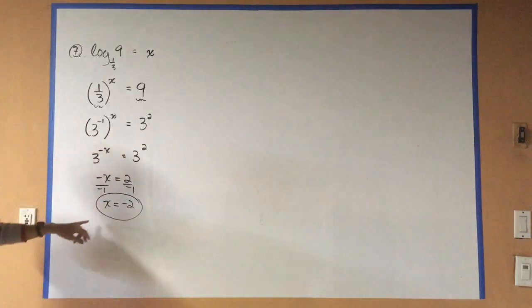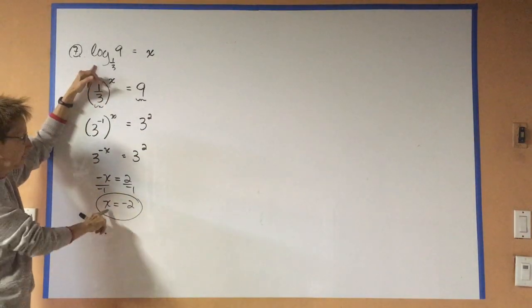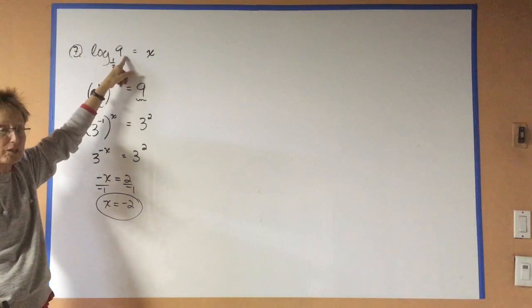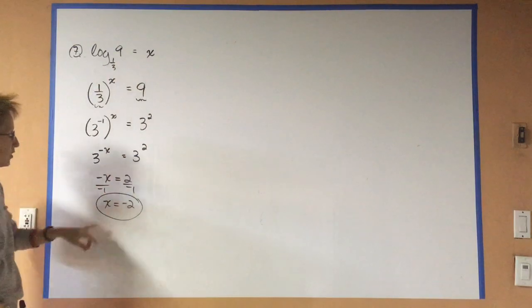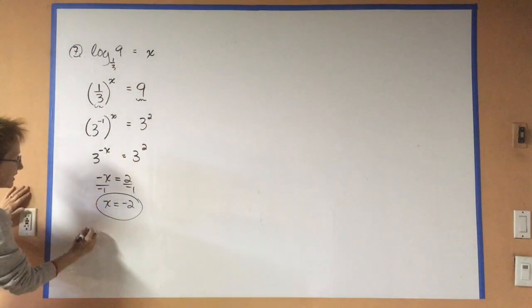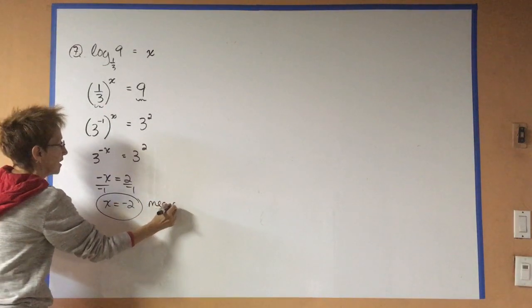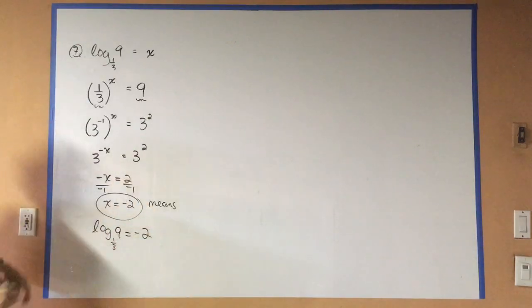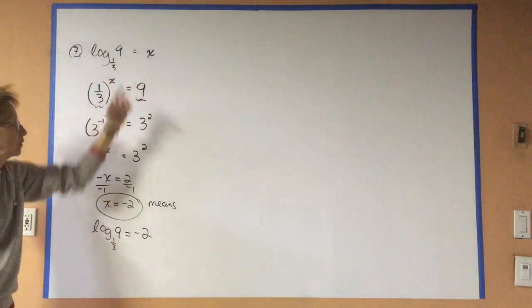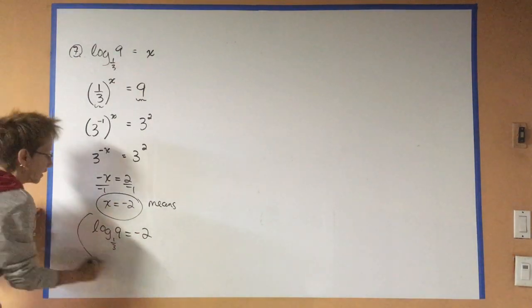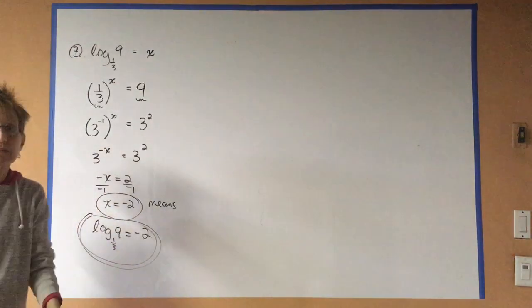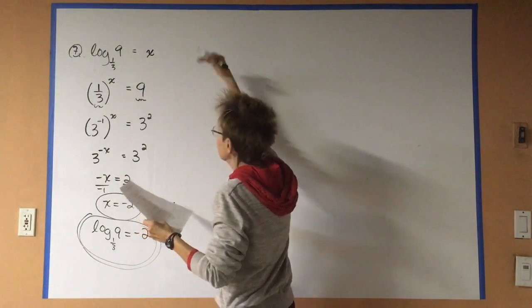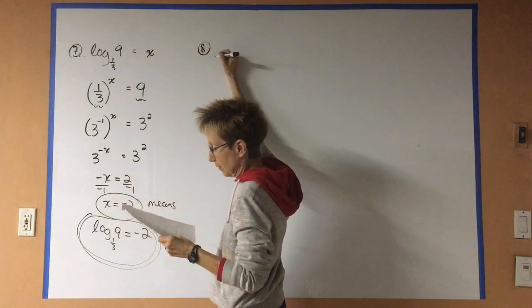I'm all done. So notice I took a look at that, and the reason I did was I wanted to see where the x was. It was over here. Because remember, we have restrictions on bases of logs and arguments. But I knew what those both were. So what does this mean? This means that the log base 1/3 of 9 is equal to -2. We just figured it out. This is equal to x. We said x is -2, so log base 1/3 of 9 is equal to -2. So we actually found the exact value of that without a calculator, because our calculator isn't going to be able to do log base 1/3 anyway.